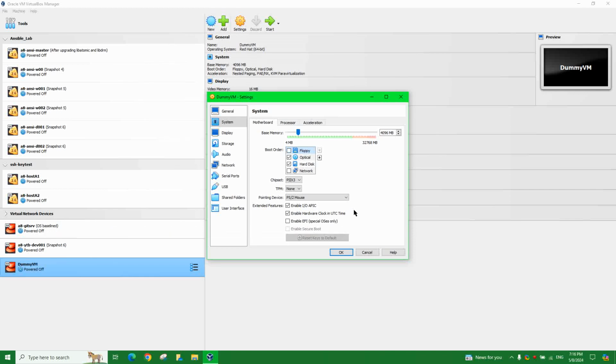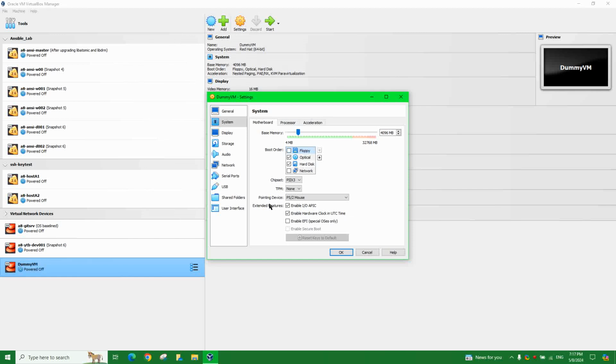I'm talking generically here, not just VMware, not just Oracle VirtualBox either. And then after you install, you can change the order or leave it the same. If you don't have any media in the physical media drive or in your virtual optical drive, then it won't boot off that. So be aware of that.